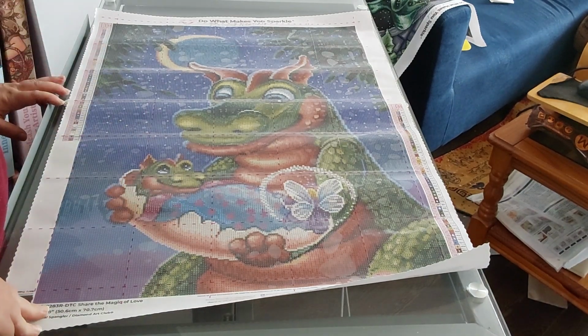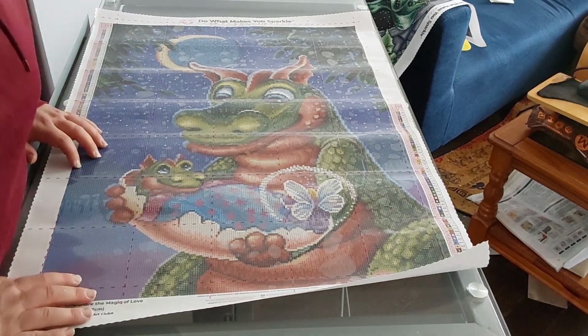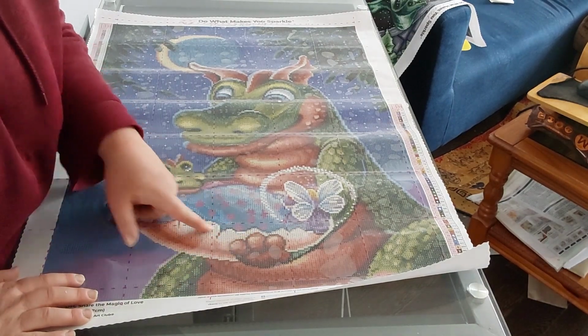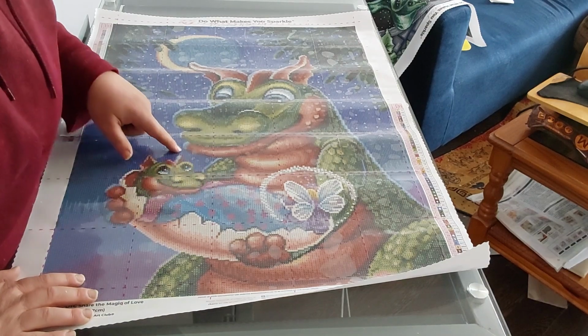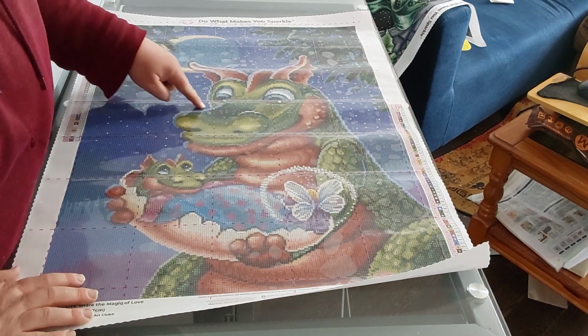Okay. And then you've got 2 fairy dust, okay? Z800, which is the blue. And then like a purpley pink colour, which is 3607. Which is an X and a W. Okay, and I'm seeing the W in the baby blanket. So the stars in the baby blanket, okay? A little bit of X. So look at that, it's a highlighting colour, okay?